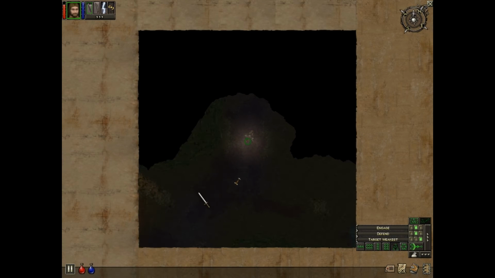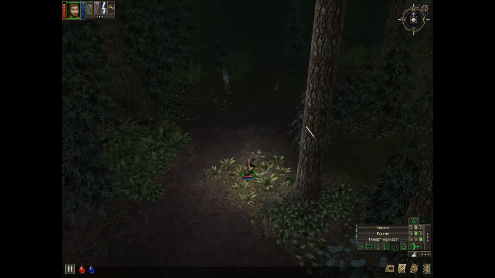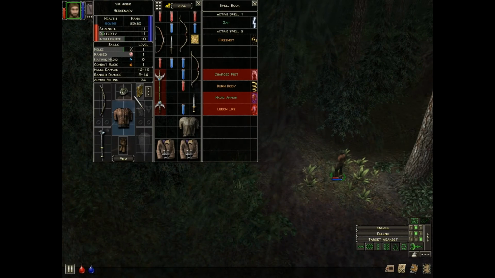Where are we at with this area? We cleared out over here, so we're going this way. And let's get a little more skill grinding in. One hit, yeah. So it's just a matter of being able to hit. We just increase in strength. That's interesting. So our strength is just increased. Increases the melee damage. We were 10 to 14. Now that we're strength 11 instead of 10, we just went to 12 to 16.